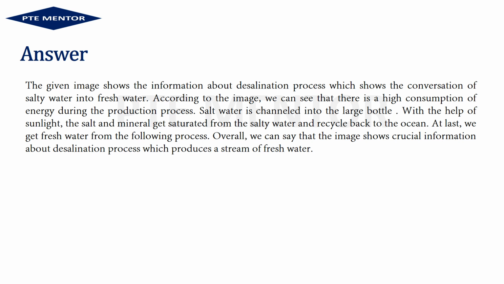Salt water is channeled into the large bottle. With the help of sunlight, the salt and minerals get separated from the salty water and recycled back to the ocean. At last, we get fresh water from the following process. Overall, we can say that the image shows crucial information about the desalination process, which produces a stream of fresh water.